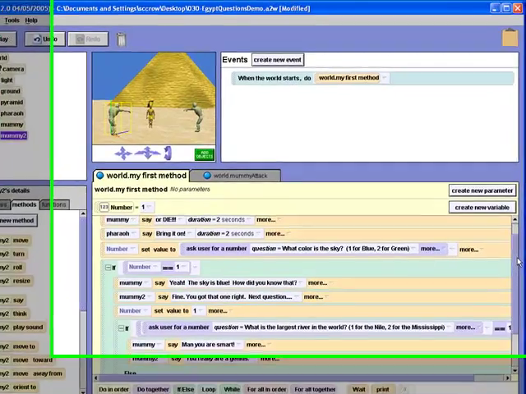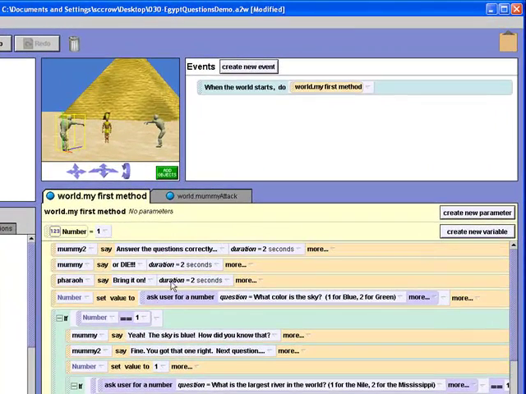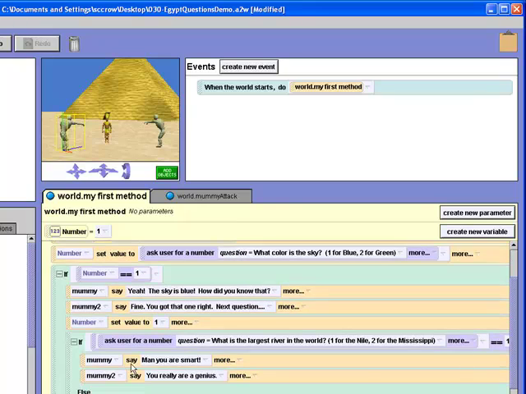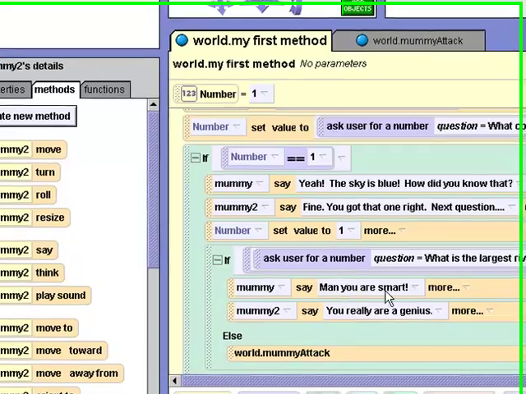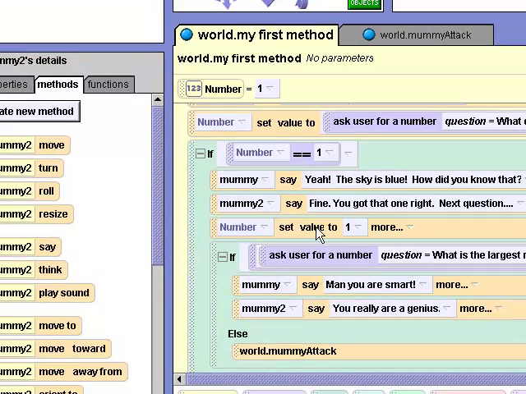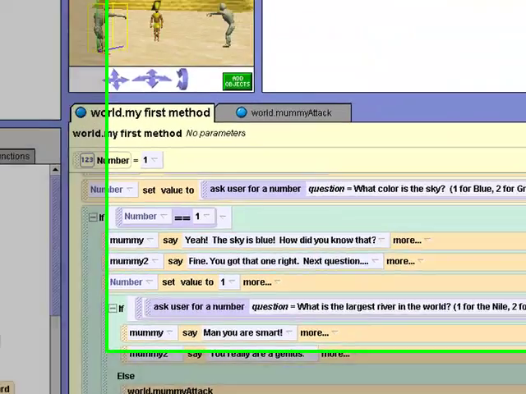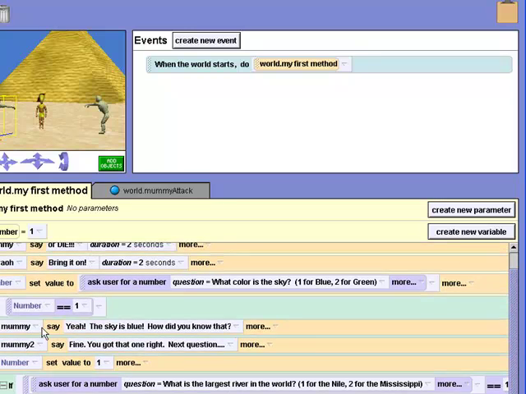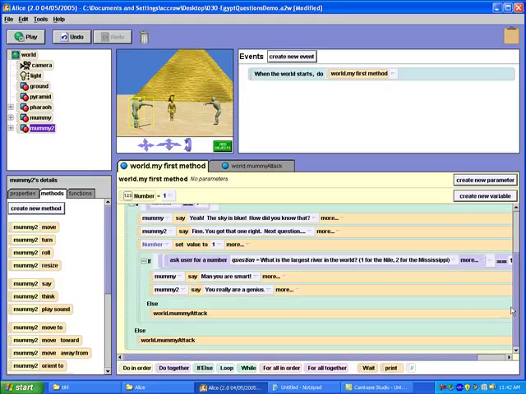So let's look at this program, see how it works. It's going to go through these steps. We're going to ask the user a question, what color is the sky? If they enter 1, the program is going to go in this direction, and then we're going to ask the user another question that includes an if statement. And if they enter 1, then the mummies will not eat the pharaoh, but if they enter 2 right here, the mummies will attack the pharaoh. Likewise, with our first if statement, if he does not answer 1, then he will be eaten right here. Where we use this method right here.